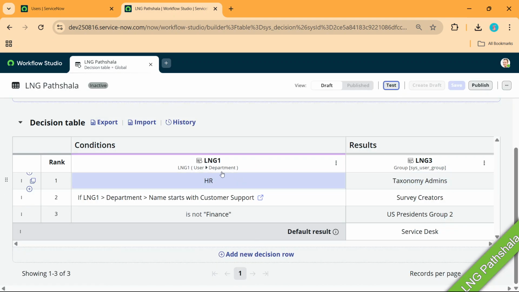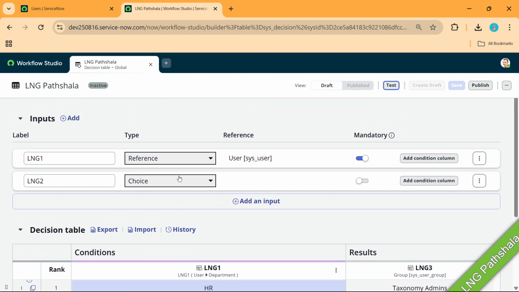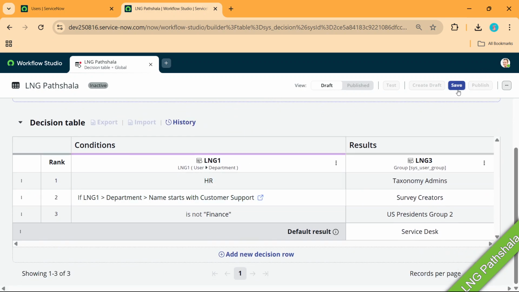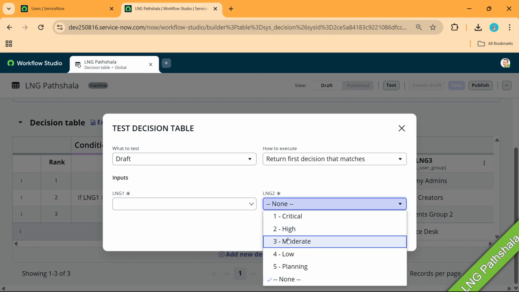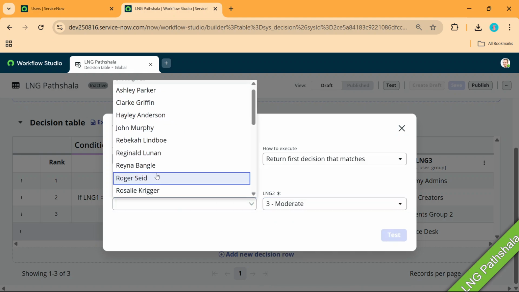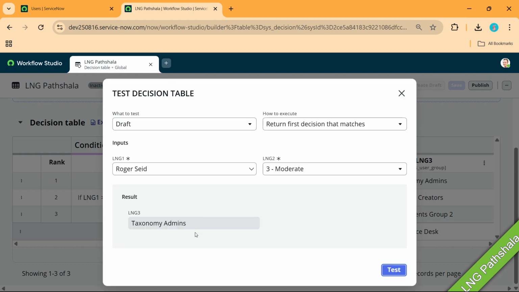We're not evaluating it in our decision, so it is not showing; we are just taking the value of 1. But if you want, you can put the condition for the decision for this as well, and make it mandatory. And now let's save and see, do we get something different? So now you can see it's mandatory. Test, taxonomy admin, because these are from the HR1.